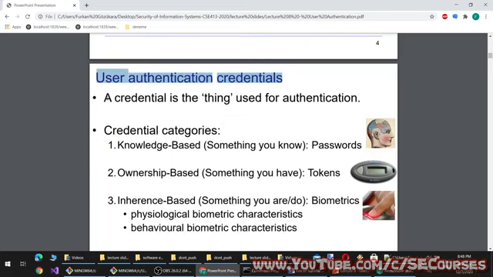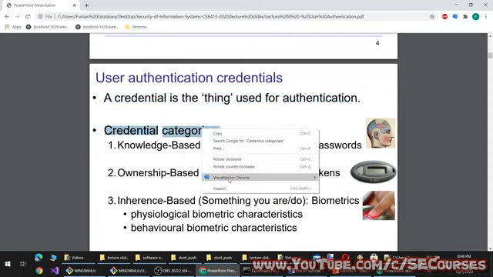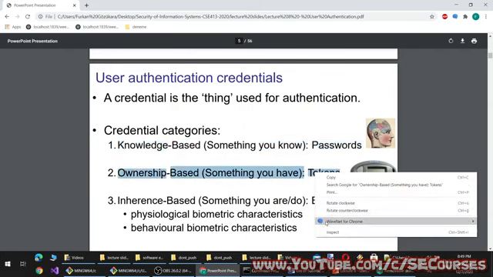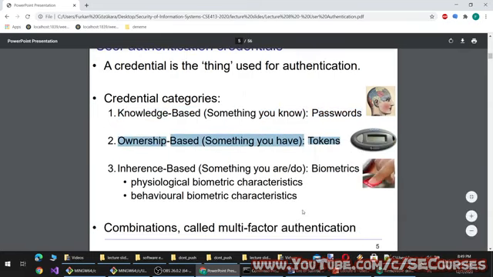User authentication credentials. A credential is the thing used for authentication. Credential categories. Knowledge-based, something you know: passwords. Ownership-based, something you have: tokens.